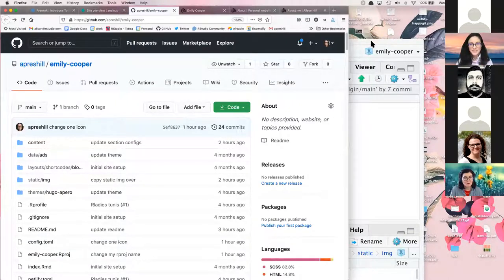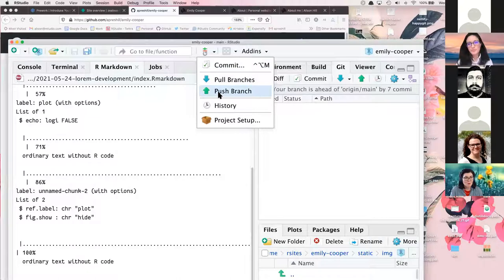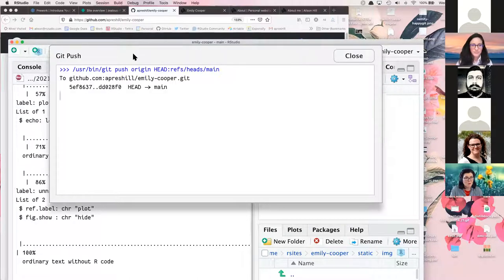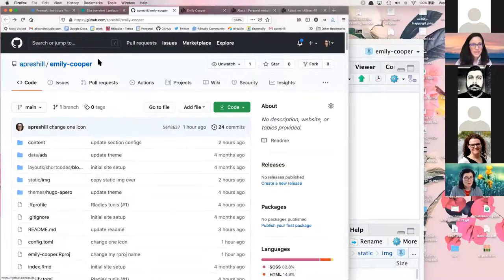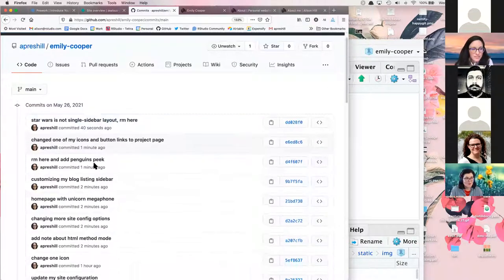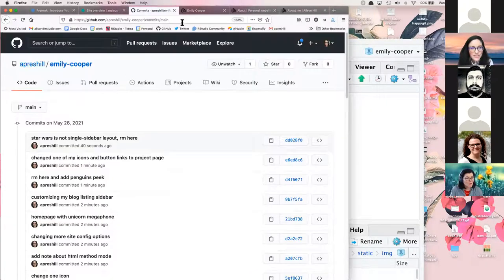Okay. So let's go back to my RStudio. And I'm going to click on that little Git thing, and I'm going to push my branch. So I'm going to push all of those commits that I just did up to GitHub. So let's watch what happens. So I push, that's when it actually talks to GitHub. It has sent them up to main. Let's click here. How many more did I do? Oh, now I'm at 31 commits. When I refresh, you can see that all of those commits populated here. Here's change one icons. That's where I started from. And then I added the note up to Star Wars is now single sidebar layout.